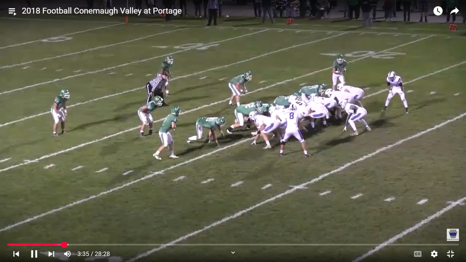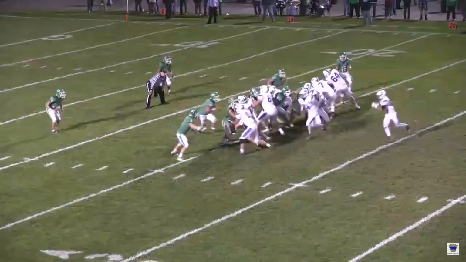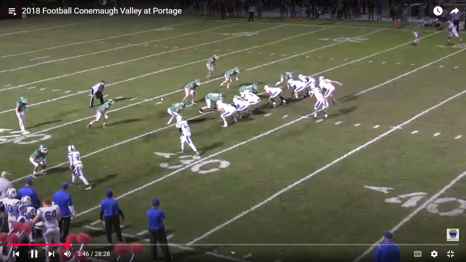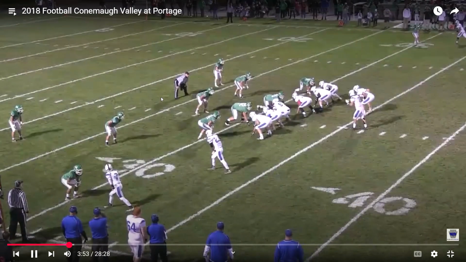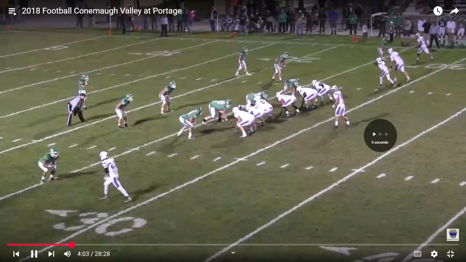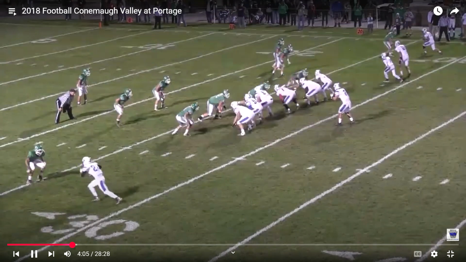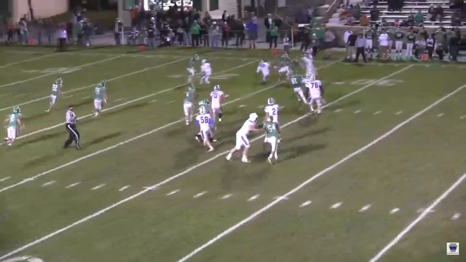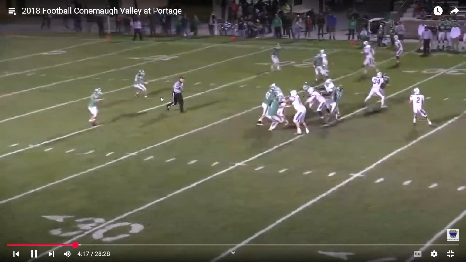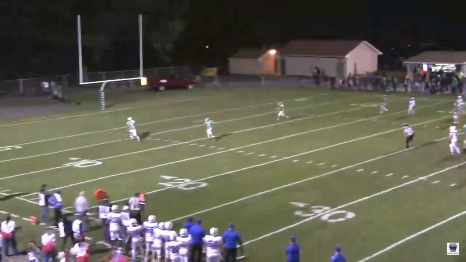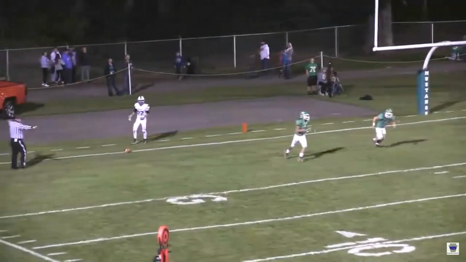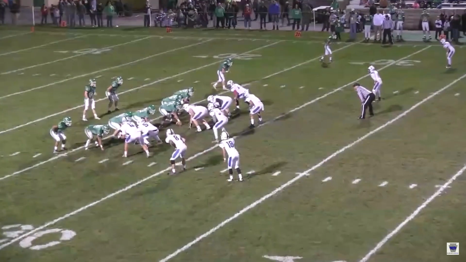This little jump pass. Oh, now they line up in a little bit of a spread formation. Looks like they want to run the quarterback. Yep, so they just run a... Oh, there's a little tunnel screen. So they were a little bit multiple. Oh, almost. Fourth down. Just missed them. Nice ball. So we get the ball back.